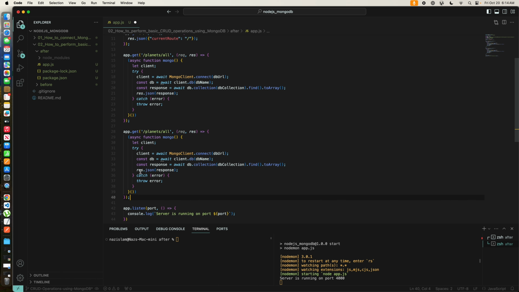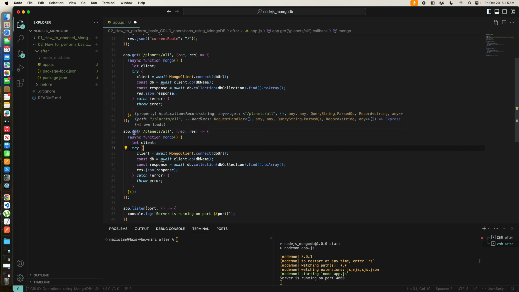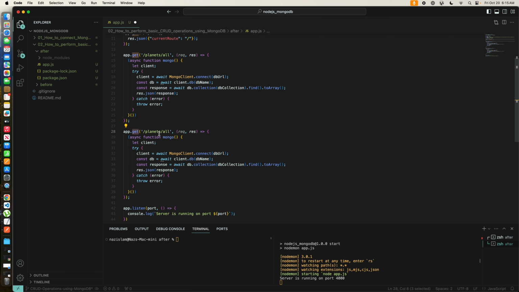Now we are going to update this code so that we can post some new information. Since this will be a post request, we're going to do app.post, and we're going to remove this so that we can pass any planet's information through a request body.